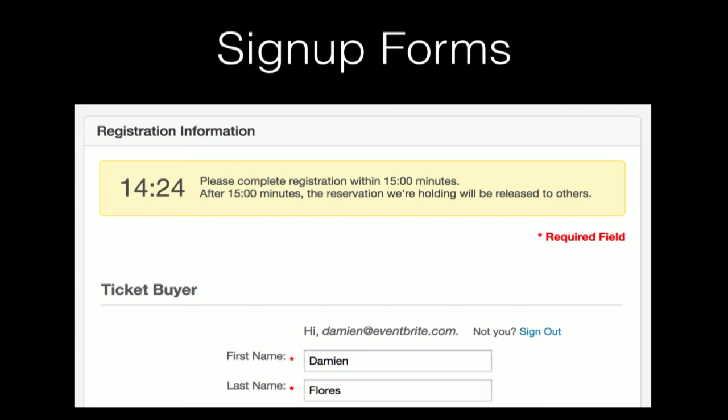You'll also notice a timer. One of the benefits of having a timer on your sign-up form is that it creates a little bit of scarcity. So if you don't click on this button or fill in this form, you might miss out. And that is proven to actually get more entries into your sign-up form. So great, we've got all of our capture mechanisms, and now we're set. All we need to do is generate some leads.